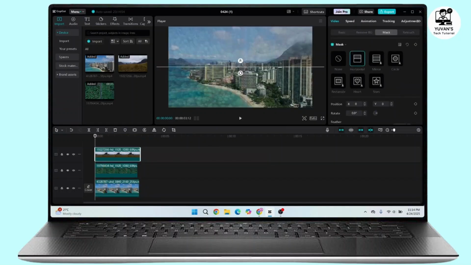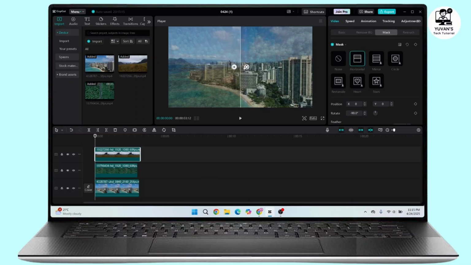So once you're done with that, you will see this loop icon. Here you have to click on it with the help of your mouse, and you can rotate it in the screen and then place it wherever you like to place, so that your first video is placed within this area right here, covered by this line.